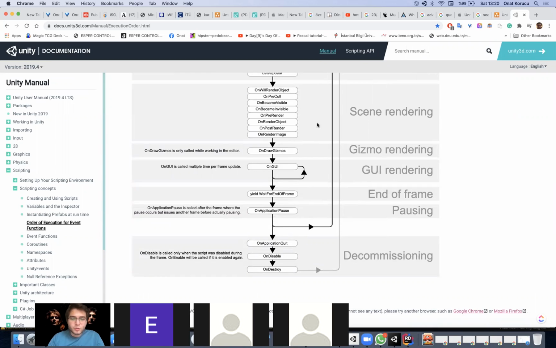As a general rule in game development, if something is not visible to the player, you should not waste resources to render this object. Because of that, you should cull the objects that are not visible to the player. So culling is basically not rendering the objects that are not visible to the player.